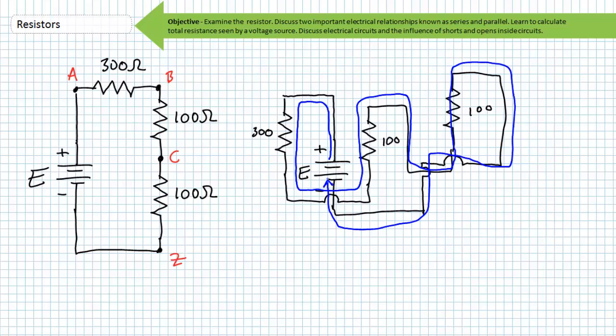This being said, will the current flowing through the 300 ohm resistor be any different from that flowing through either 100 ohm resistor? No, they should be the same because there is only one path. This is the single most important distinction about series relationships that will bear constant, annoying, torturous repetition throughout your time in the basic electronics series. Current in a series relationship is the same because there is but one path.